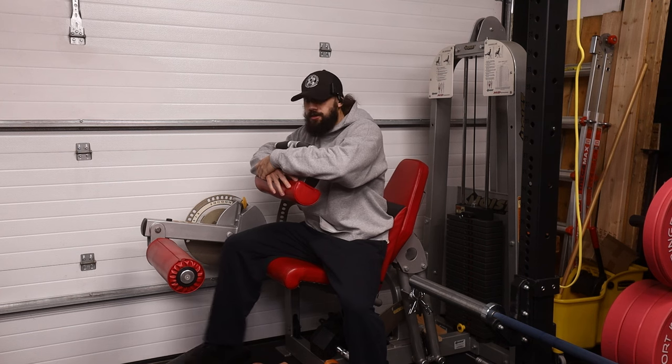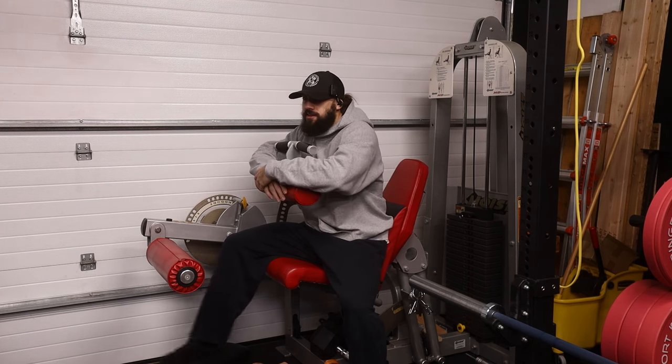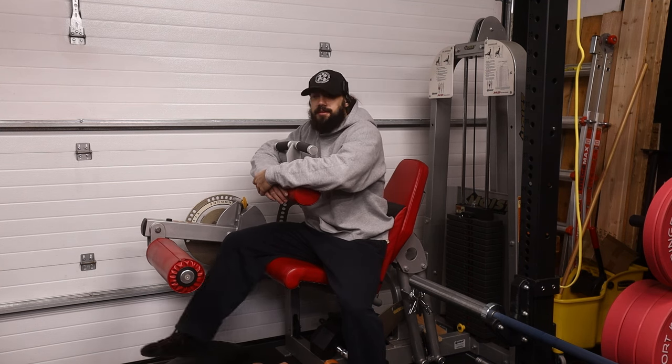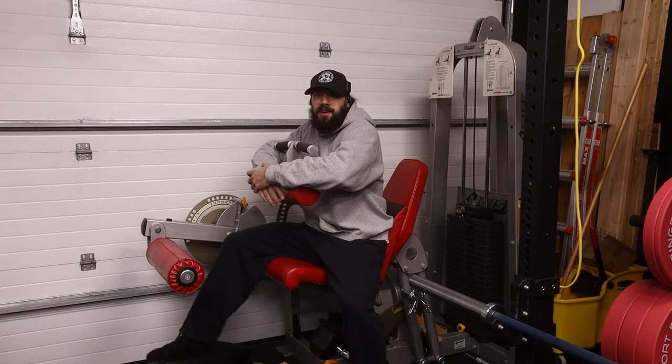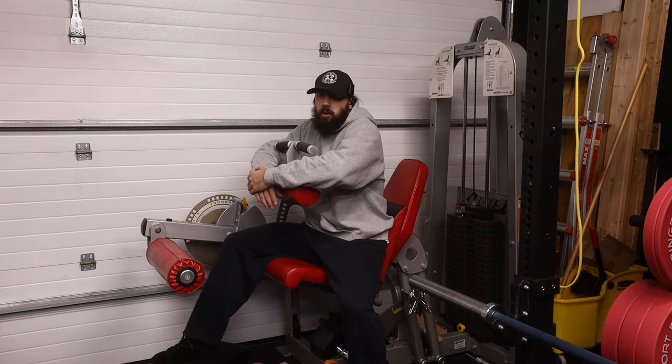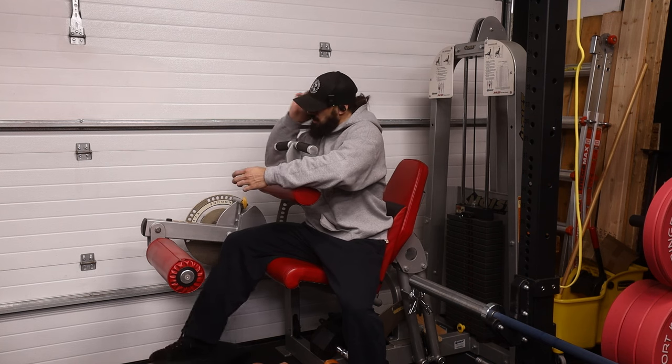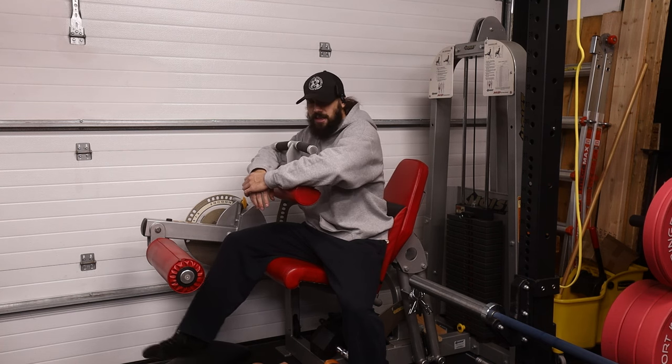Okay, we are back in the gym. Finished off calves. I didn't record any of that just because it's, like I said before, me just sitting on the leg press machine for like 5-10 minutes, 5 sets. Just going at it. Nothing too fancy with it. And yeah, getting into the first working set here of this exercise.